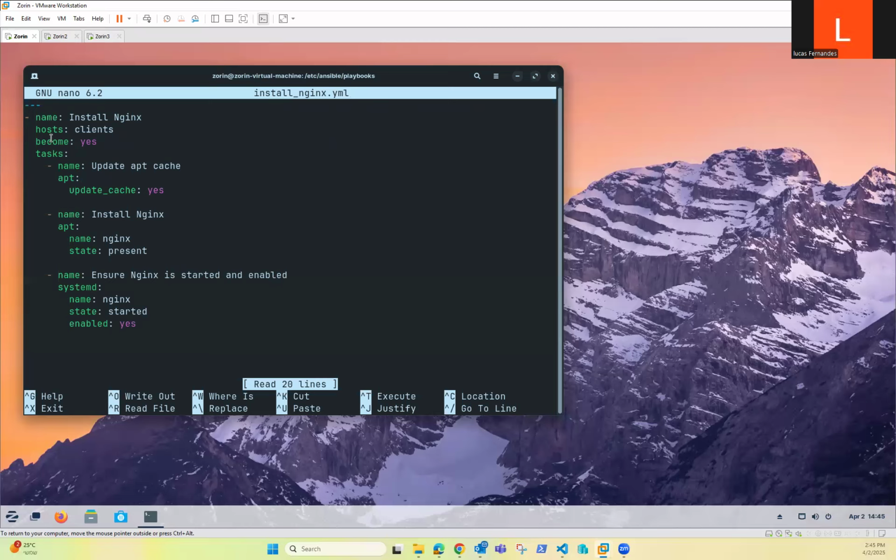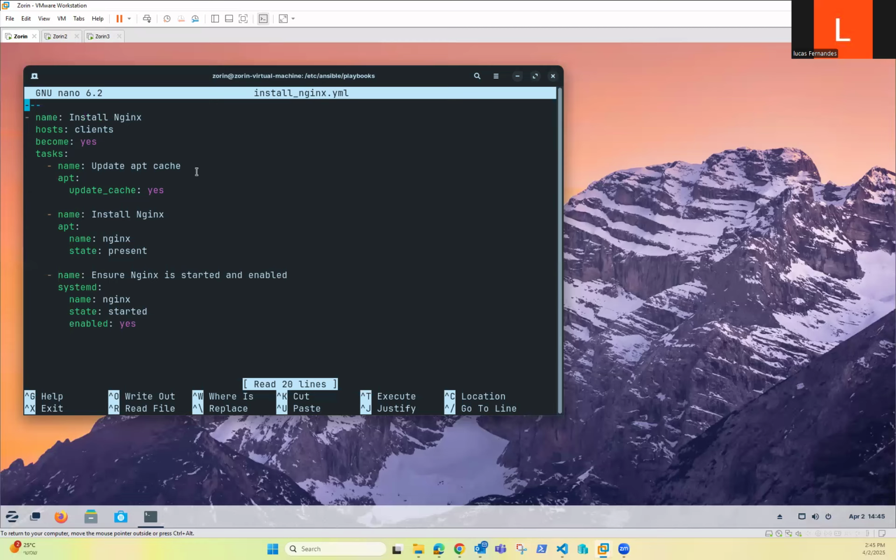You can go further into how to write Ansible commands. One thing that's very interesting and important in here is the indentation. It has to be perfect. There's no room for mistakes in here. So that's the name of my playbook. The hosts where those actions are going to be run are my clients.